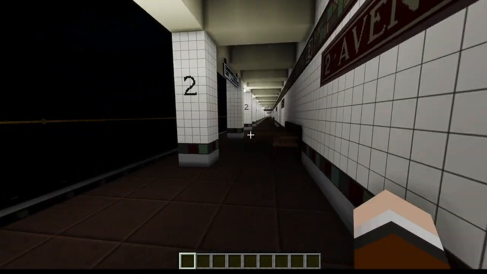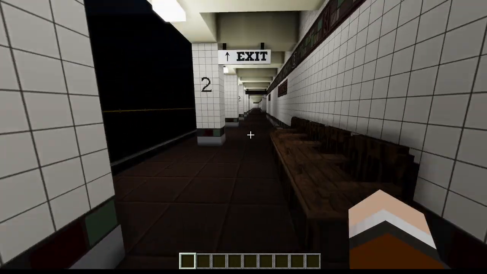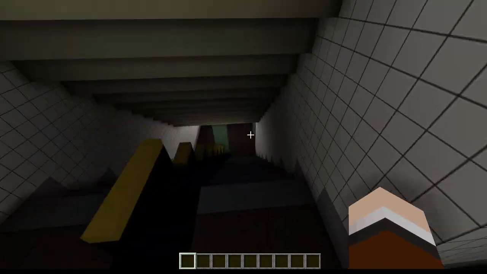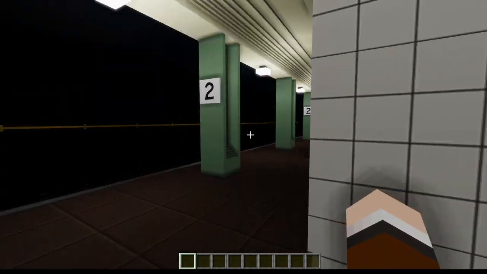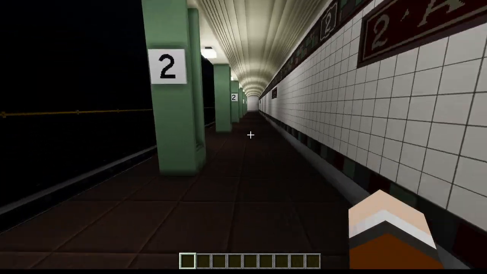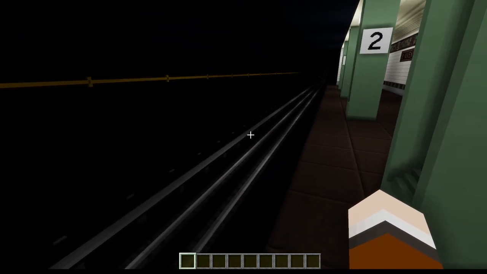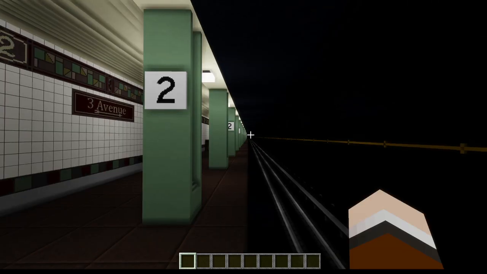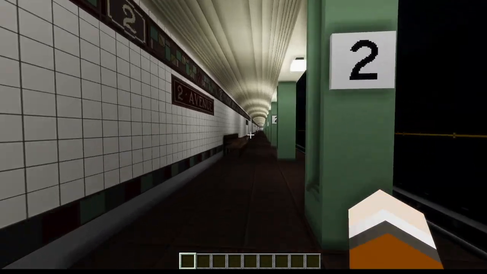Let's head to the lower level and I'll show you that. Turn over there and I'll show you the lower level, which in the words of me looks really lower level. And here we have the lower level. There's an arched ceiling to make it feel really lower level. So this is the lower level. It's another single track station. It's pretty cool. Pretty lower level, I'd say. And there's the turn again over there. There's a mosaic here indicating that the exit of 3rd Avenue is this way.